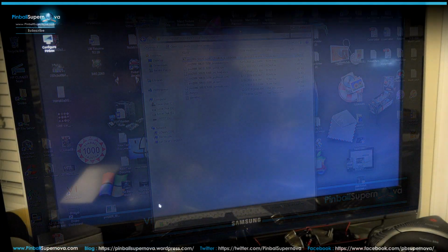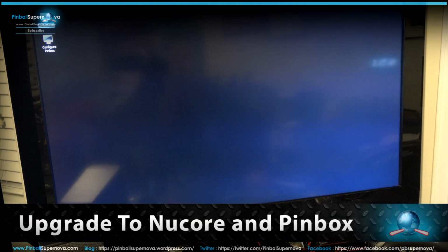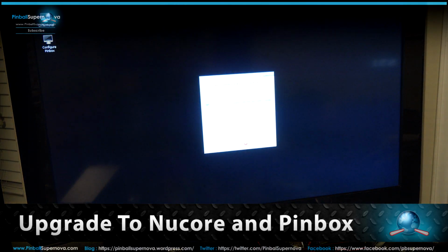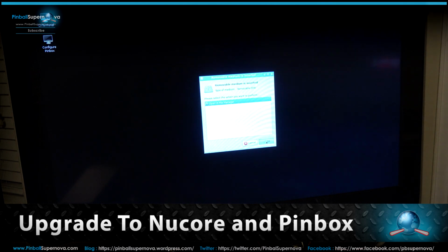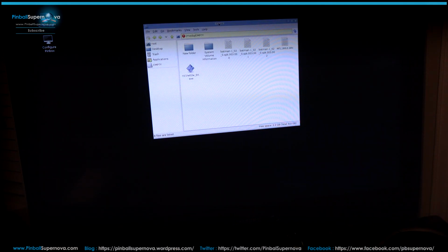Alright, so here we are at the Unix box, and we're looking at the screen of this. So what I'm going to do now is take the memory stick that we put the files on from the Windows PC side and put it into this computer. Alright, so I put the memory stick in. It's going to come up with a window that says, do you want to open this in File Manager? I hit OK. So this is now the window of the memory stick of what we have from the PC side.